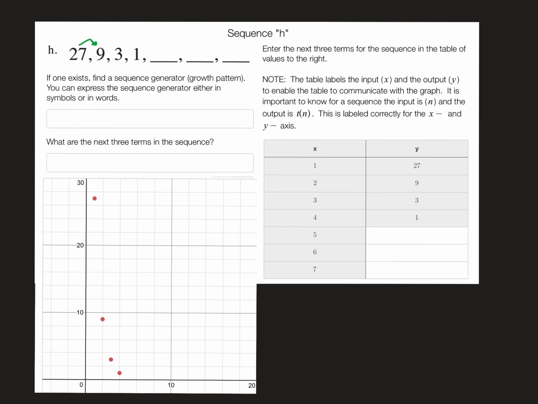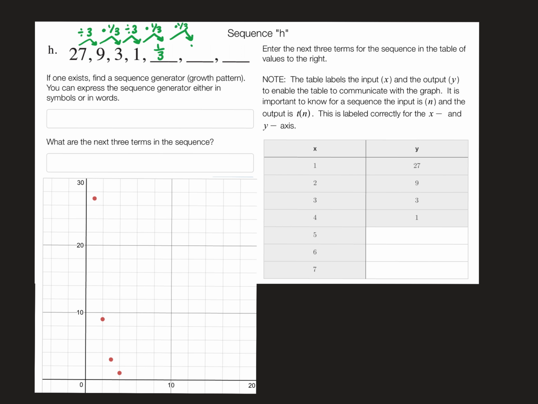Multiplication or division. So, looks like if you divide 27 by 3, you're going to get 9. Now, dividing by 3 is the same as multiplying by a third. So multiplying 9 by 1/3 is going to give me 3. And then, again, I'm just kind of going back and forth here. Dividing 3 by 1 gives me 1. Now, if I think of this as multiplying by 1/3, I'm going to get 1/3. I'm going to keep going that route because I have fractions. It's a little bit easier.